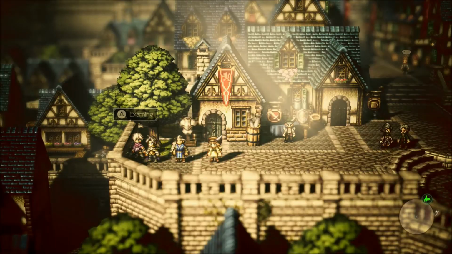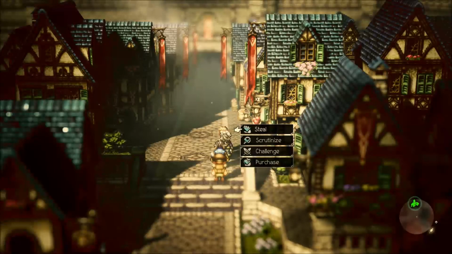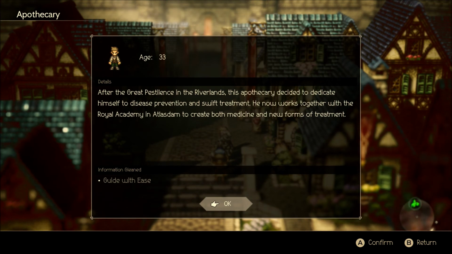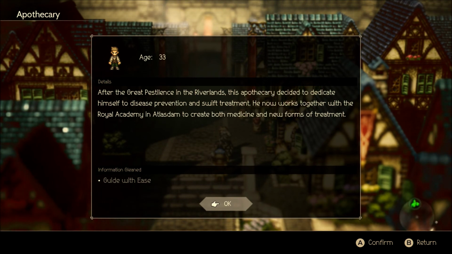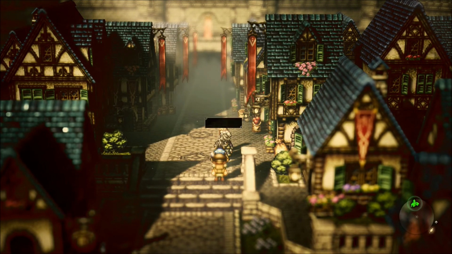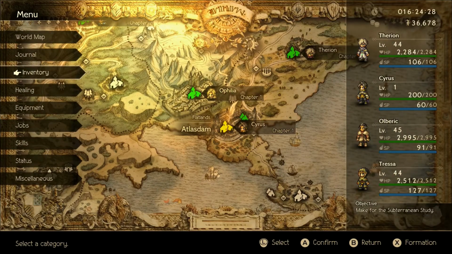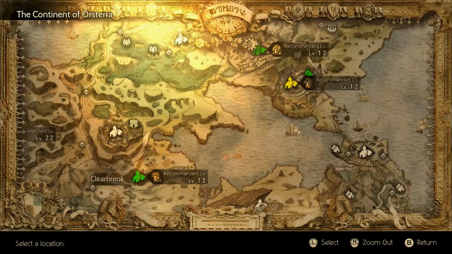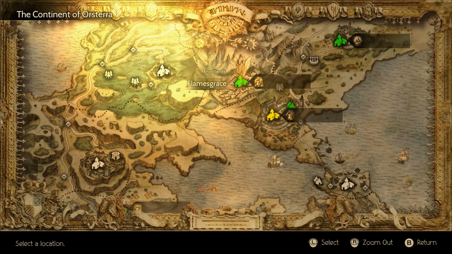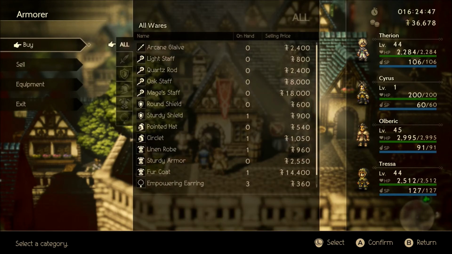Is that like with Tressa? Okay, and what was this guy's? Guide with ease. Guide with ease. I wonder if that's somebody else. What's his name? Is that Guide Elfin's ability? Or maybe Ophelia's ability? I just assume that makes it easier for you to actually use them. I don't know. But, alright, so apparently there is new equipment here now.